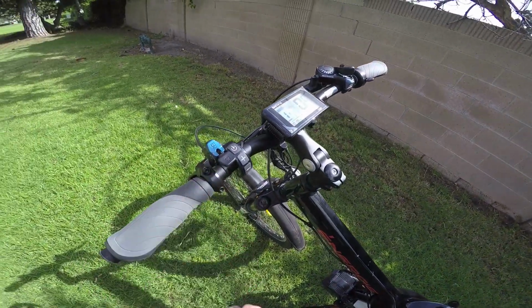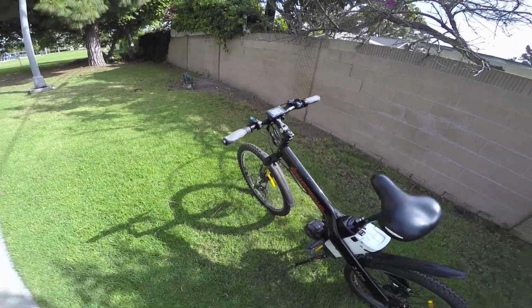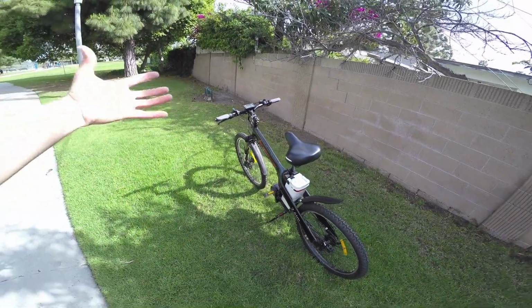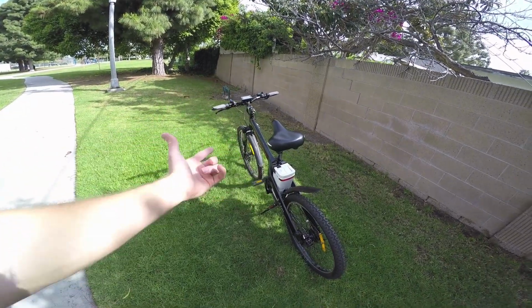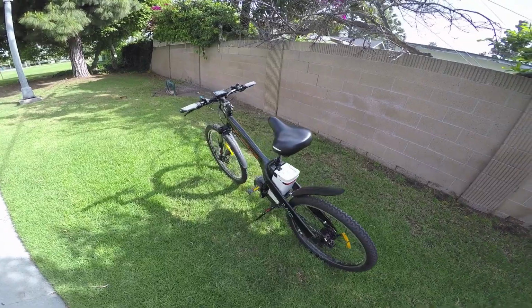It's got remote lockout, so you could be riding and potentially lock this out if you're cruising around in the neighborhood, using it to get to work, and then it could double as a hardtail, sort of a trail bike, maybe a mountain bike on the weekends, if you're that kind of person.